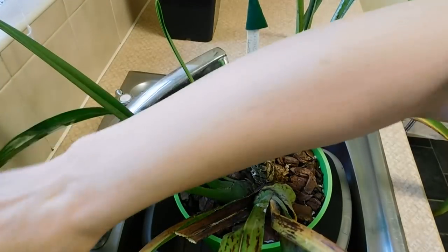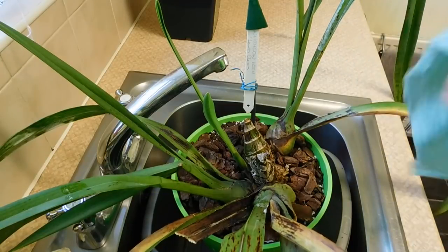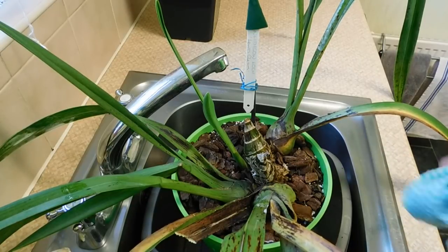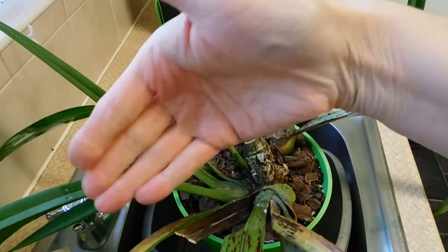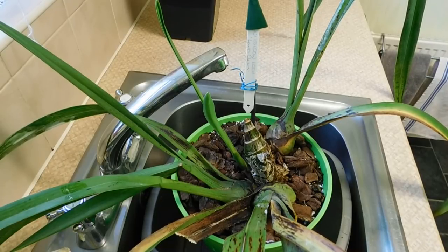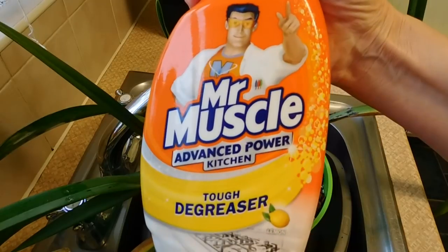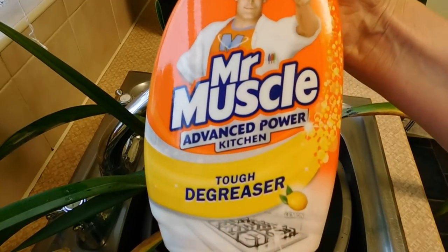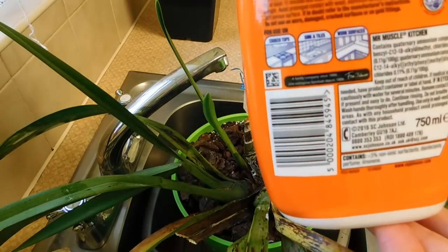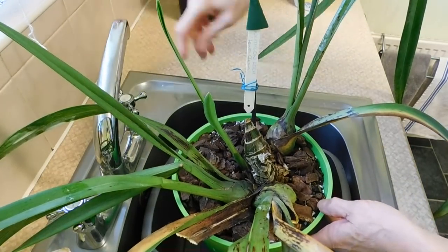So, what I'm going to do now is, I'm not going to worry about the spider mite at the moment. I'm going to take this out of this pot because I think this is in the wrong pot anyway. And because the leaves are easy to get to, that won't affect my wiping them down off camera. What I was using yesterday to sterilise is this. It's a power foam and it's for grease. Sometimes I use bleach. It just depends on what I've got handy. So I brought that in the kitchen today. And so let's just have a look.